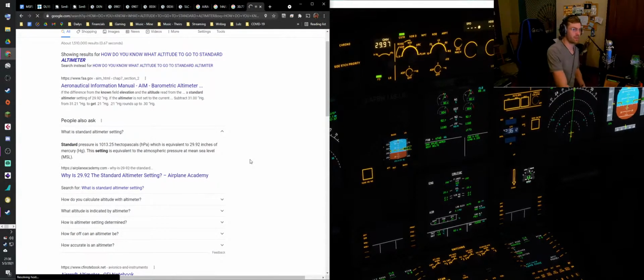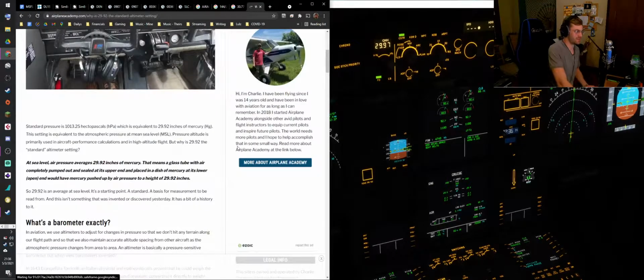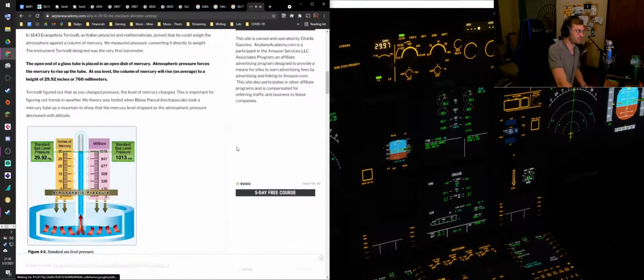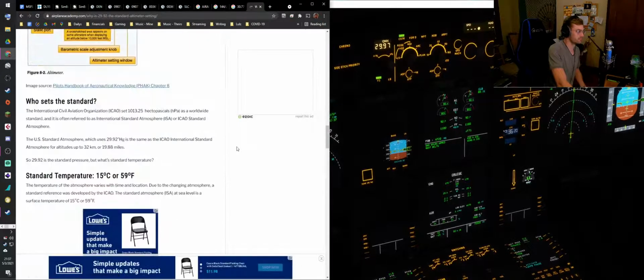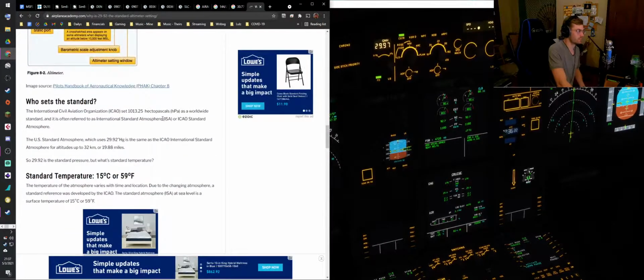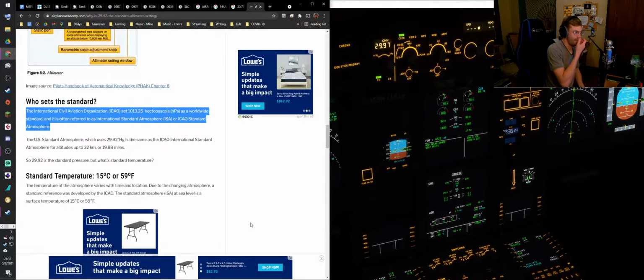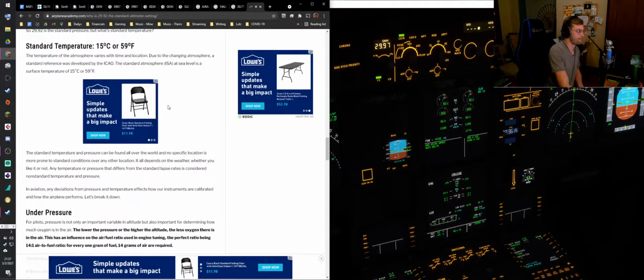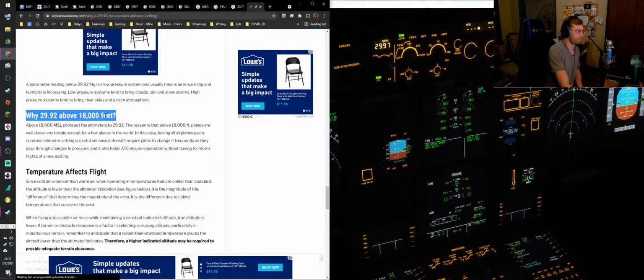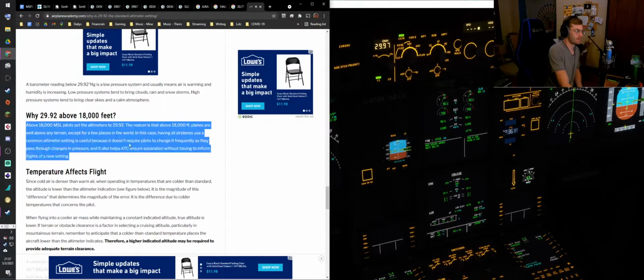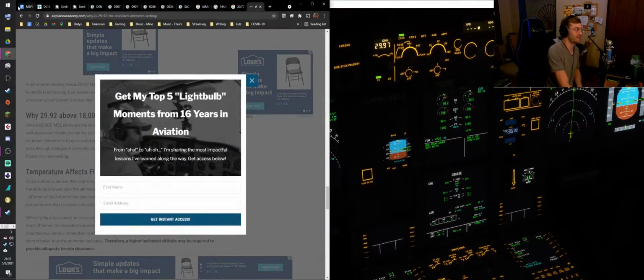So I'm royally confused about when you're supposed to go to standard altimeter. Okay, this website is saying 18,000.